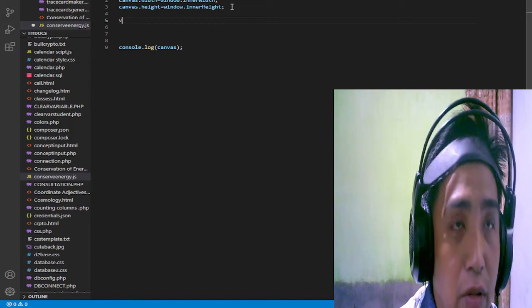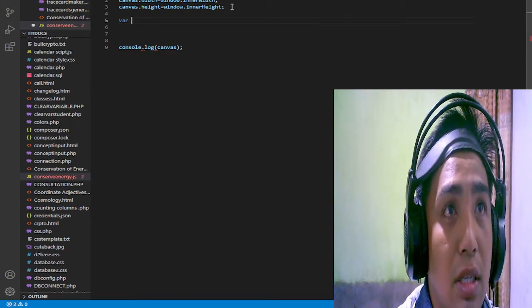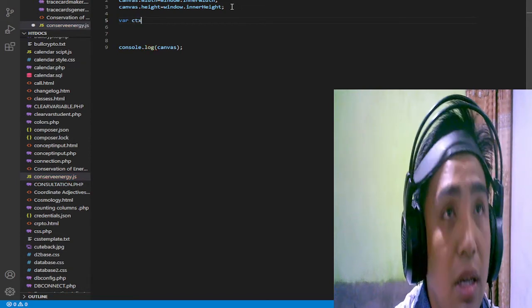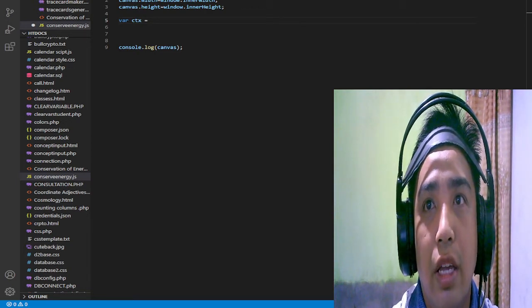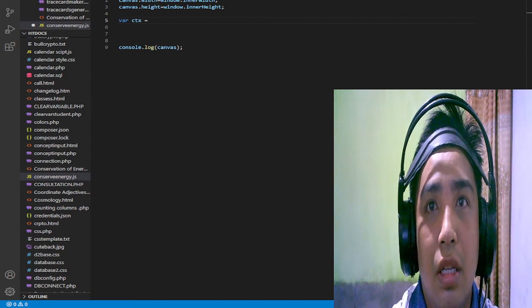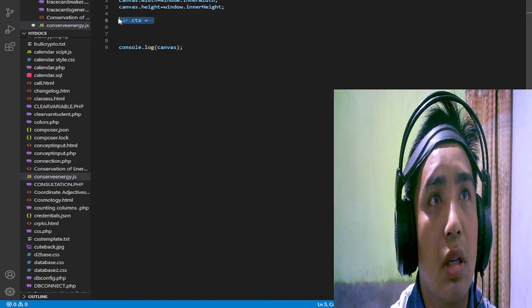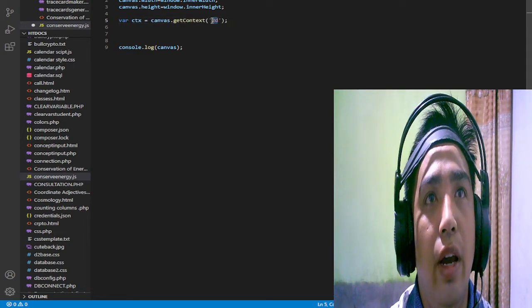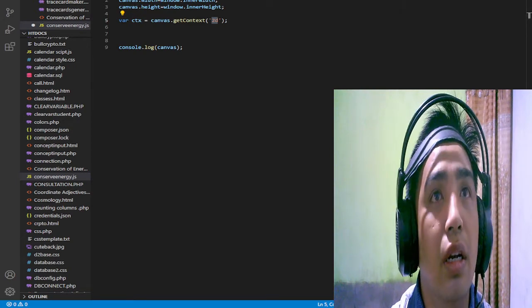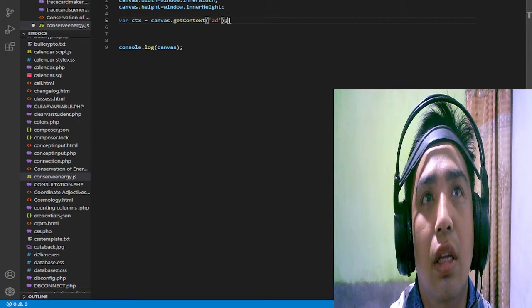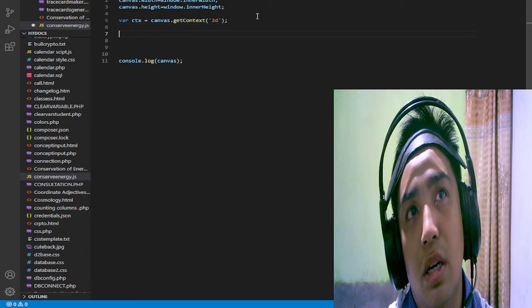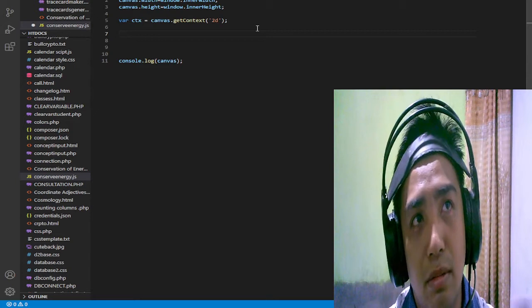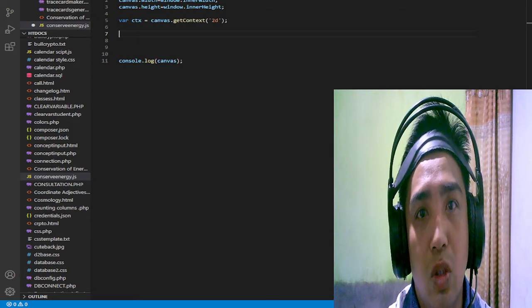So like var c, or var ctx, or context, why not, is equal to canvas.getContext. Then the '2d' right there will get the things that we need in drawing 2D objects. Let's see if I'm right. Once this is done, you can try to draw things one by one. Let's do that in a moment.